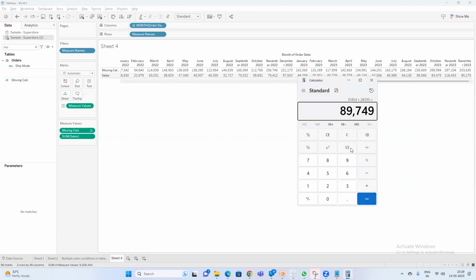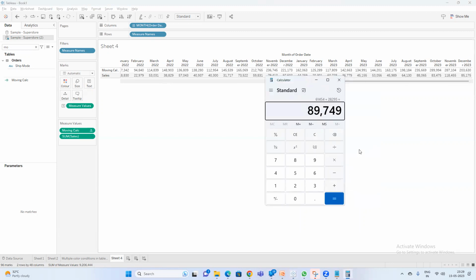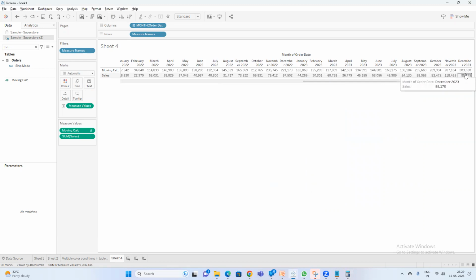Sandeep, can you tell me about December 2023? Which is 203630. December 2023 doesn't have any next value, so we should add only the current value and the previous value. That's why we get this value, $203,630.